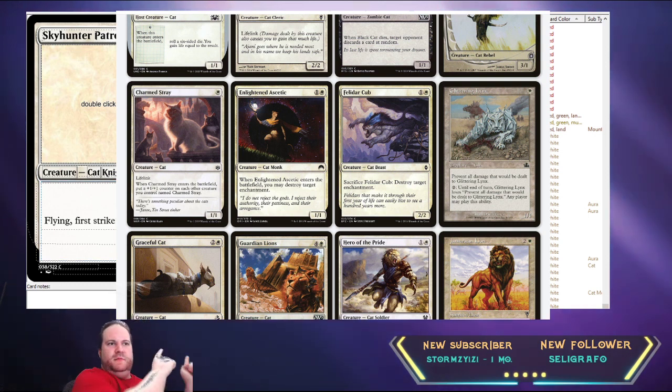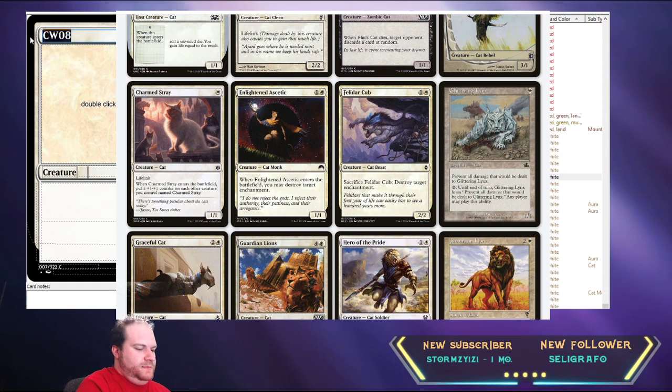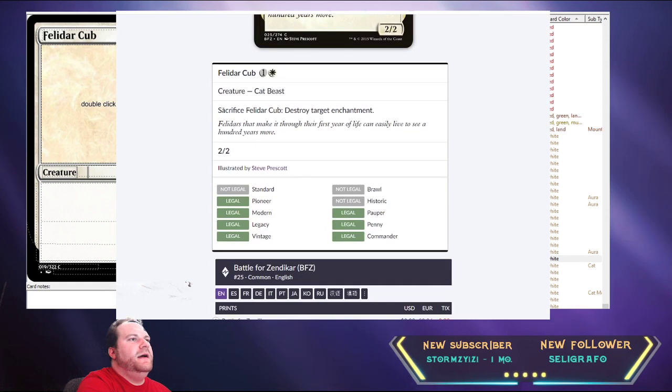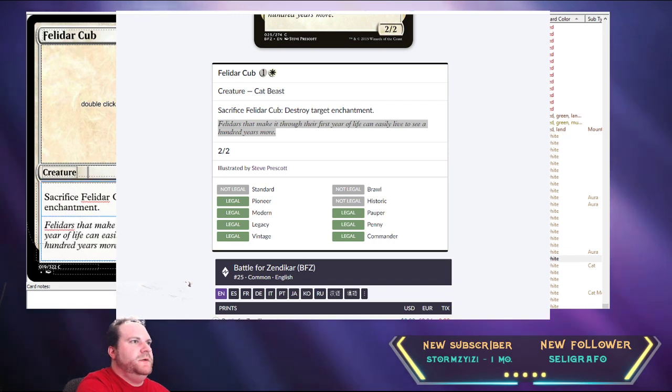You see him right up there in the blue. Felidar Cub's a lot of fun. He is a cat beast. He's a 2-2 cat beast for 2 that we can kill to get rid of an enchantment. That's a lot of fun. Okay, now yeah. Cat. It's a cat. He's a kitty cat. Cat beast. There we go.